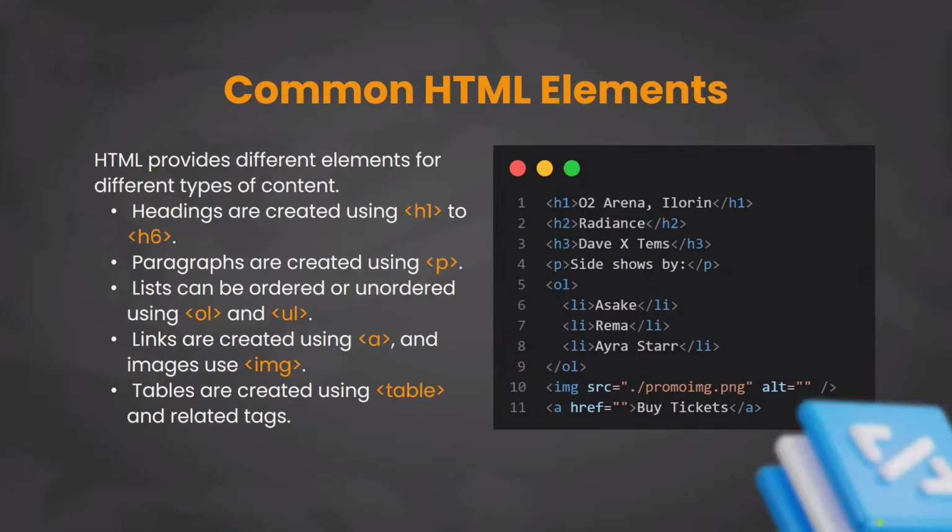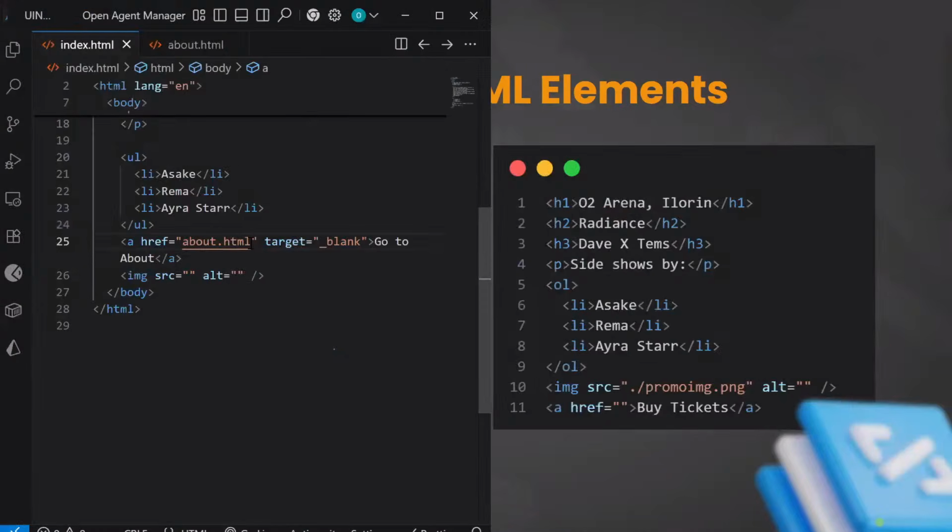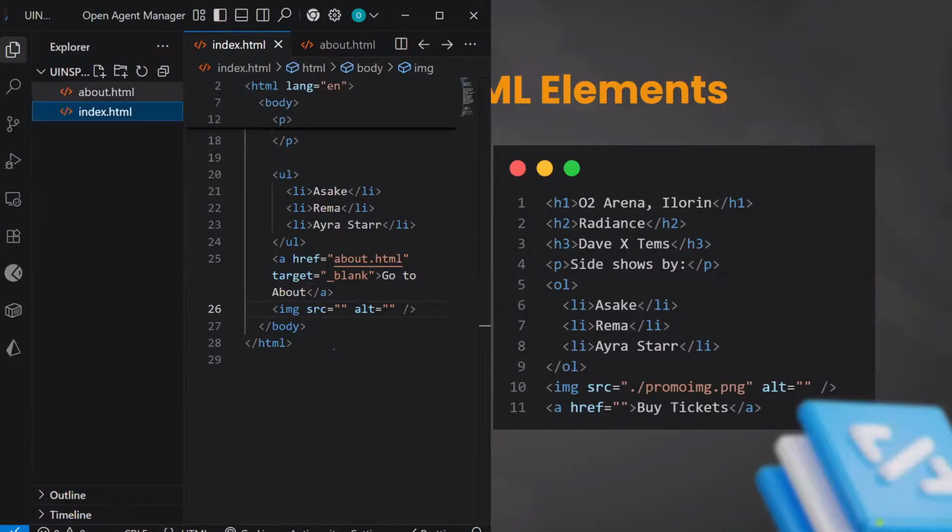And the way it works is like the link that I showed you earlier, about.html. It doesn't have that HTTPS://, so it knows that whatever you're looking for is on your laptop. So it's going to start looking inside your project folder to find that file. The same thing happens with images. It's going to start looking within your project folder to find the particular image that you're looking for. So let me add an image here.